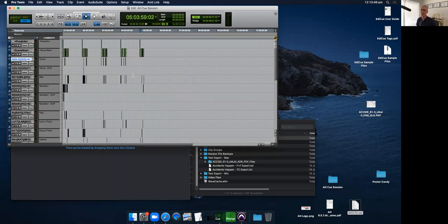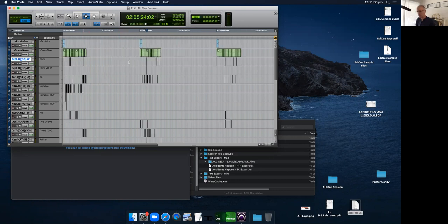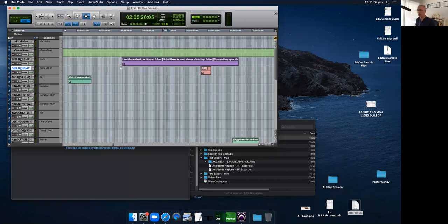So coming back to this queue session, that's a big difference with the way EdiCue works. It doesn't store the data actually within the app. It most likely will store it in the actual queue session. And the reason I created EdiCue that way is that I find it really helpful to be able to have these queues shown in a visual format in the Pro Tools session. So you can cut dialogue and actually have these queue tracks in the same session. So you can see exactly where ADR Q lines are located, make sure they start and end at the right location. You're not looking at another app and just checking time code numbers and that kind of thing.